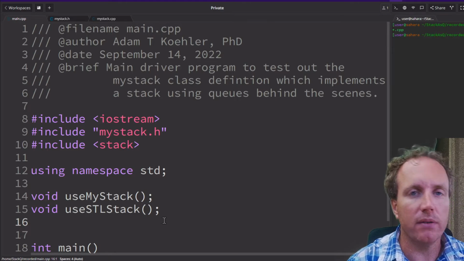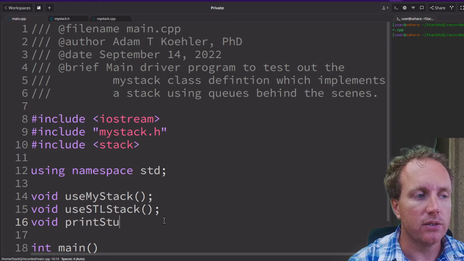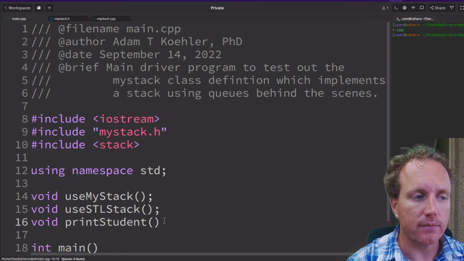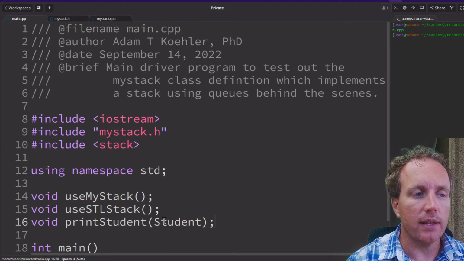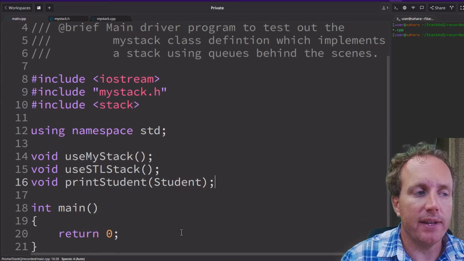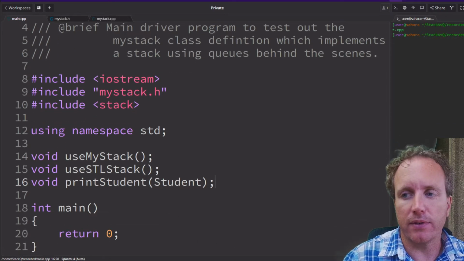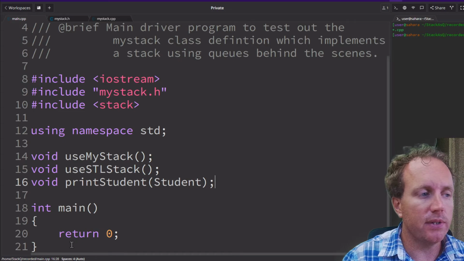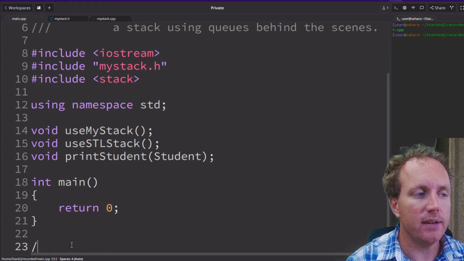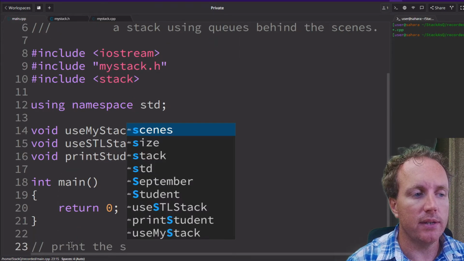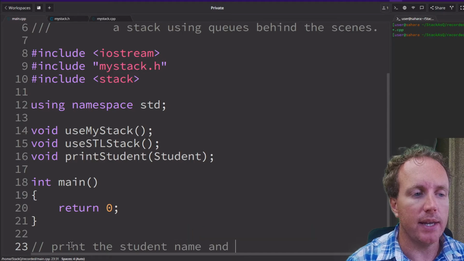struct. And we don't need it, but it's much easier and cleaner to print out in a fashion and have that in a function. And so let's do that one first. We just want to print out a fancy printout, print the student name and ID.